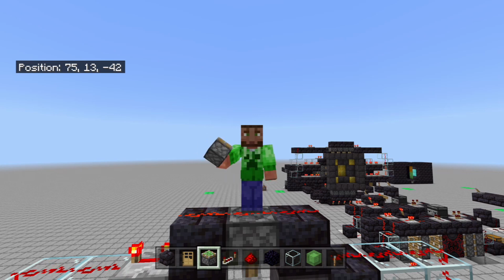These double piston extenders can be used in all sorts of different redstone contraptions, and most commonly they're going to be used indoors. You'll notice several of my doors will use them, especially like my 4x4 piston vault door. It's necessary for those to have the double piston extenders in order to function correctly. So they are just a very handy thing to know how to build.